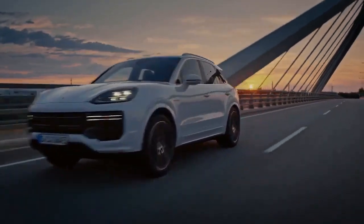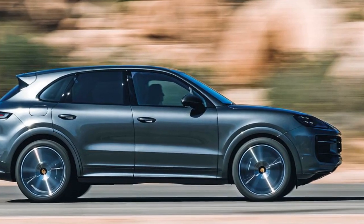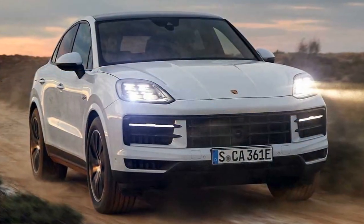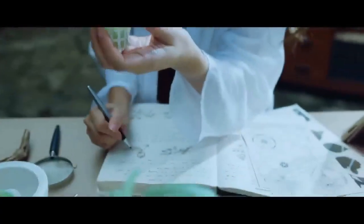Additional options such as special paint, wheels, exhaust, leather upholstery, seats, steering wheel, premium audio system, interior carbon fiber trim, and advanced parking and cruise control systems pushed the as-tested price to $134,540. While these extras are undoubtedly luxurious, they're not essential for achieving top performance in a Cayenne S.